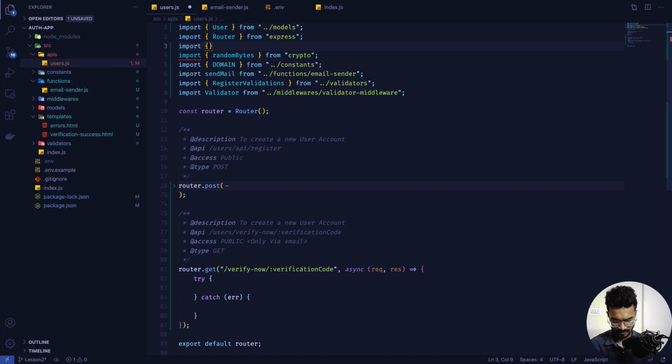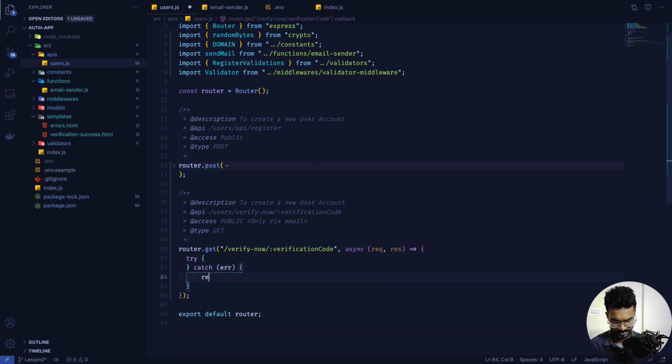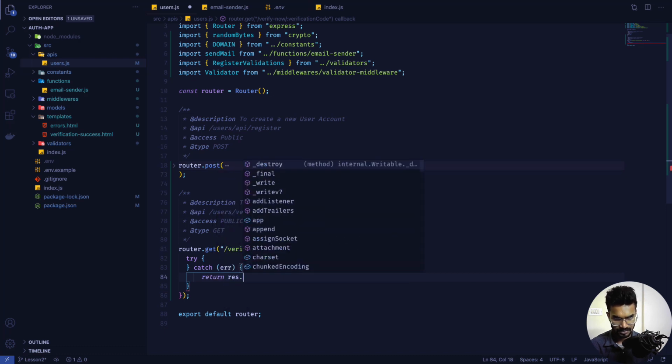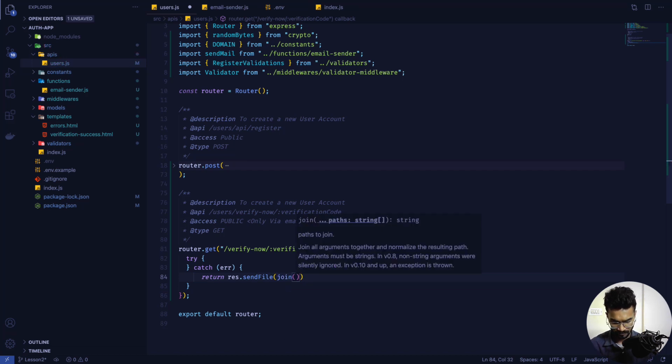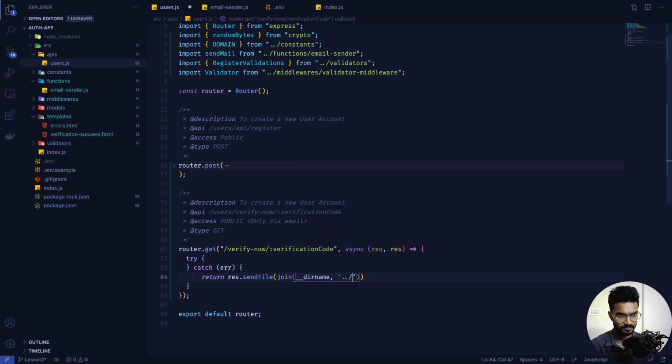Import, and from path we'll bring in join, and we'll simply return res.sendFile function, and using join, from the current dirname we'll go 2 up, actually 1 up, and in templates we'll go to the errors.html. So we are simply going to send that file in case of any error that happens.